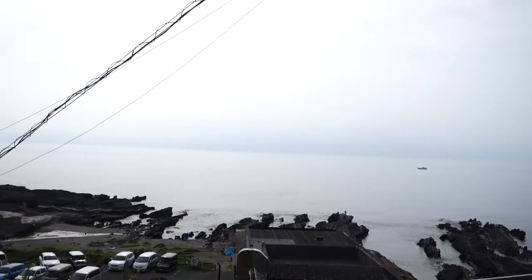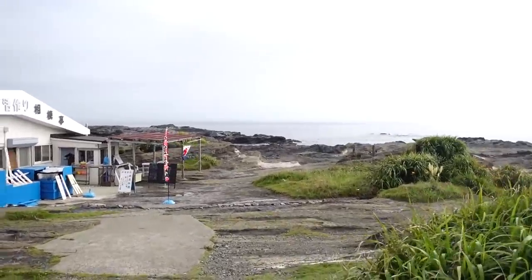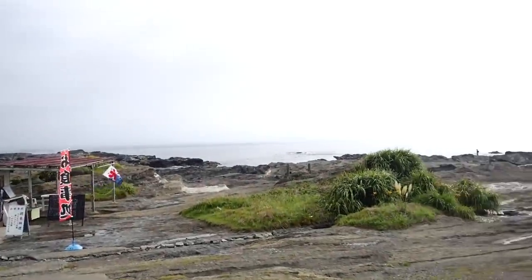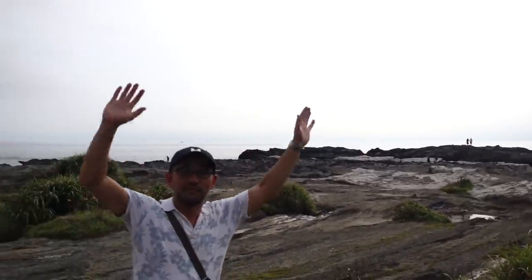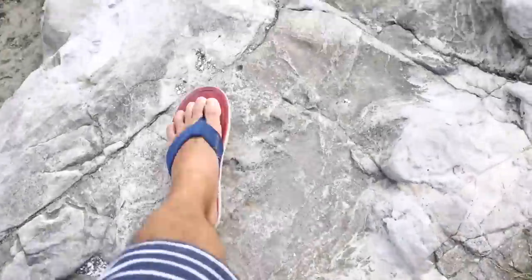Ocean coast. Wow. This is beautiful. And I love it because there's no people here. Well, there are some people here and there. I even see people tenting, camping. I'm people. You're people. It's a nice place. It's not like the kind of white sand beach where you can actually swim, but it's beautiful.